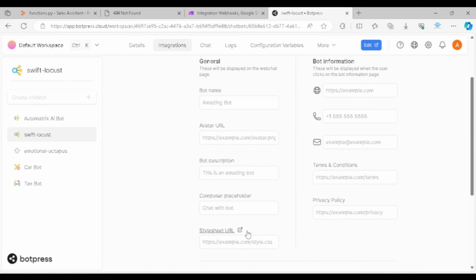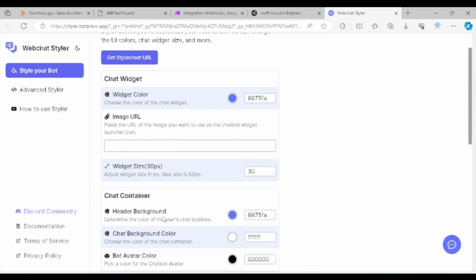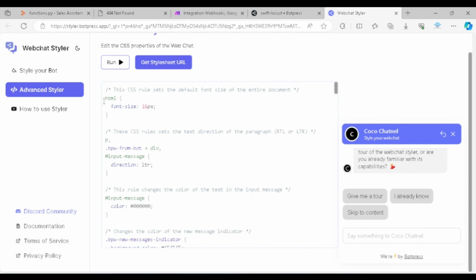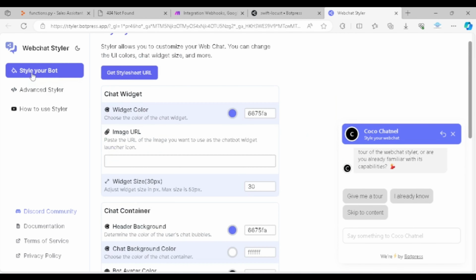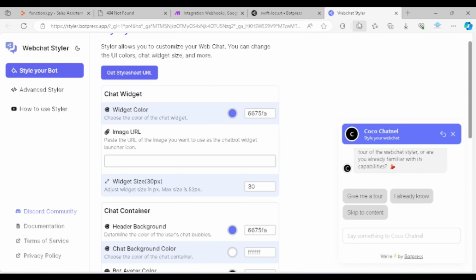You can go into your style sheets by coming down into your style sheet here. Then you have a simple little style your bot here, or a more advanced one for anyone who understands CSS. There's a few little templates online that you can copy and paste, but it's probably easier if you just style it yourself, because then you can get more of the feel and understanding of how to style your own chatbot.